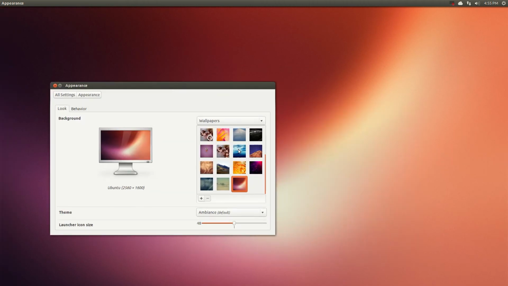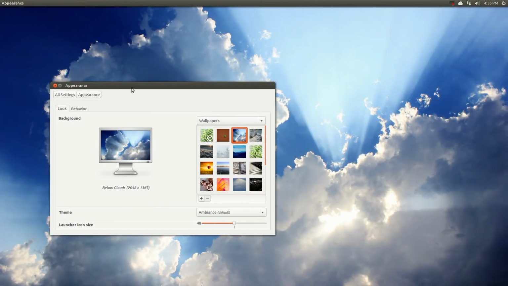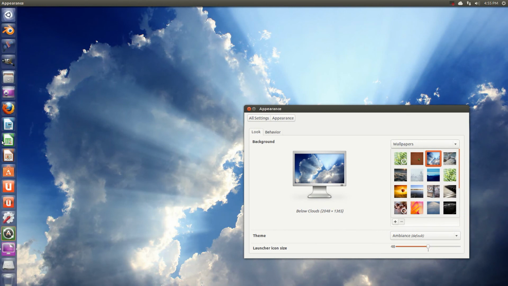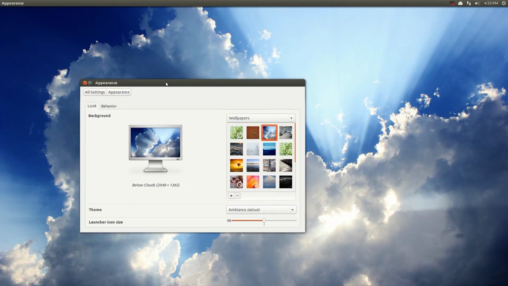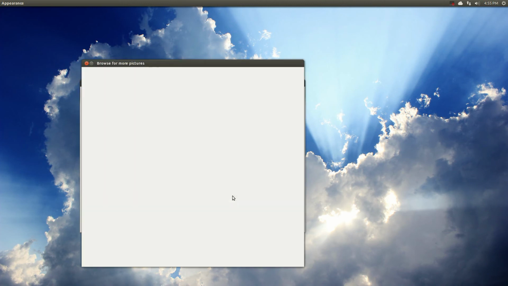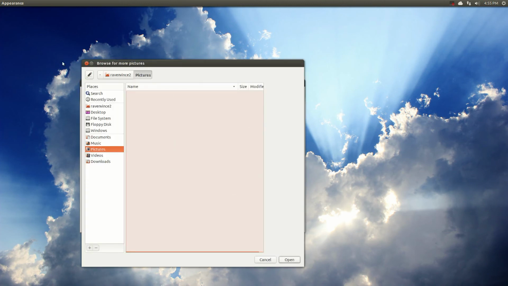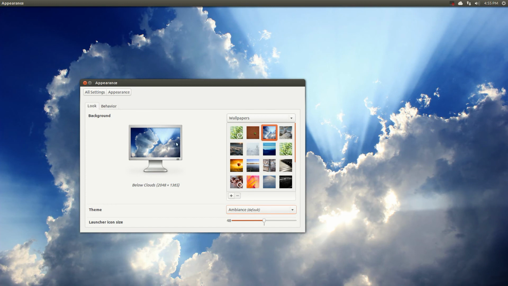As you can tell, it's not really appealing to me, per se. That's why I went with something more like this. It's because it looks prettier. But it's pretty cool, though. You could also change this to radiance, which changes this stuff up here, which I normally leave at default. You could also add your own background or your own theme.